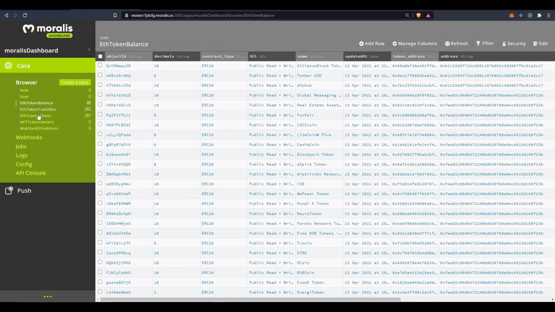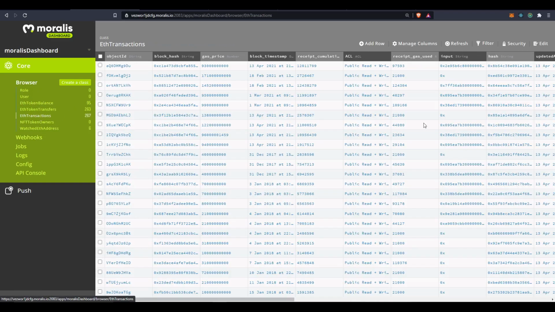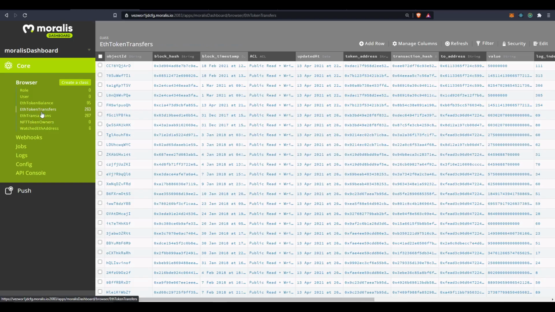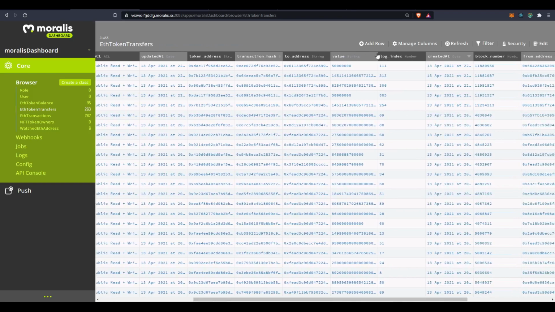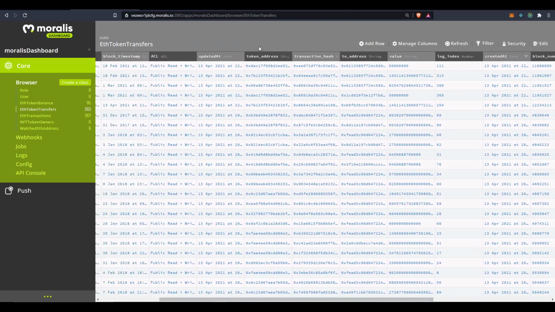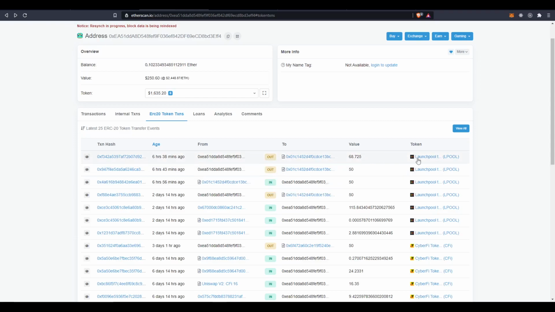If we take a look at the tables here, we've been using the ETH transactions table. That's fine. There's also this other table called ETH token transfers. And this is where we'll be getting all of our token transfer transactions from. It has the from address, to address, value. It also has the token address, but it'd be nice to be able to display what the token name is and what the value is in terms of that token. So it's not just a gigantic number in, like, 18 decimal places.